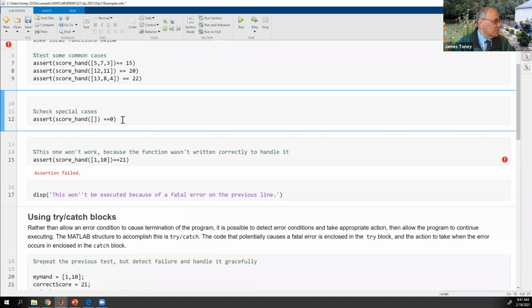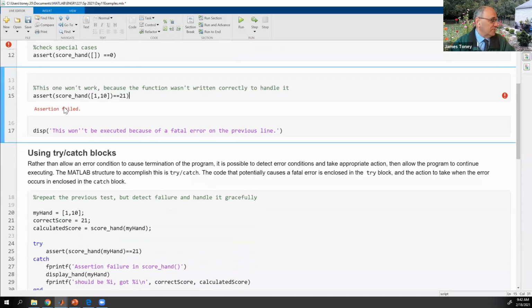Now you should always test special cases, something that might not be the normal occurrence, but it could occur in certain cases, like an empty hand. What if the user of this function, the player? Often what you do is you might write a toolkit and somebody else might then be using these functions to construct a more complex program. So the person who is writing the overall game doesn't know that he's not allowed to pass an empty hand and he tries to do that, well, it should handle that properly. So if you pass it an empty hand, it should give you a 0. And it looks like the way this function was implemented, that worked fine.